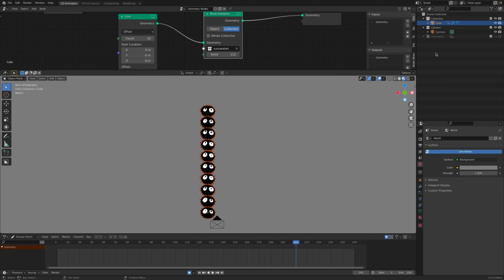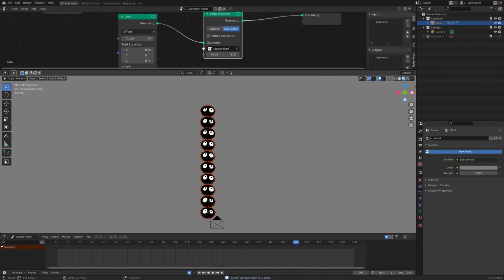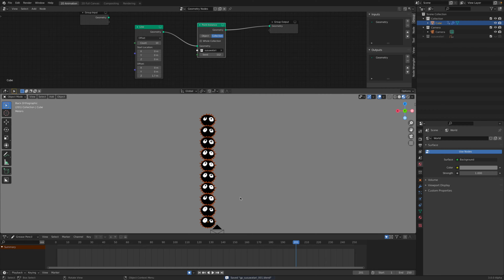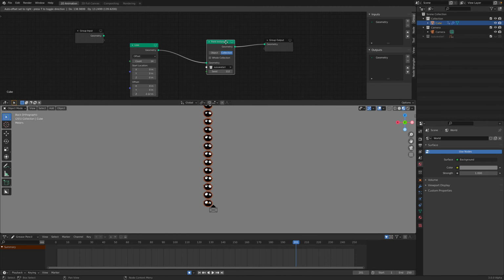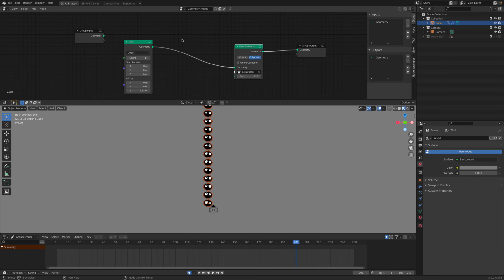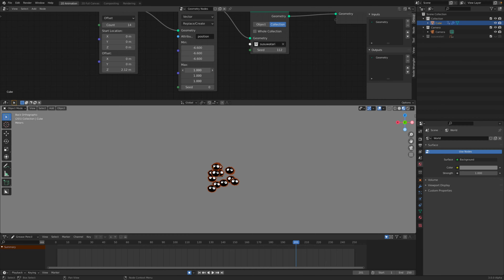Maybe we can also apply the geometry at some point, but anyway, let's focus on this first. This is a line growing in the Z axis. We can increase or decrease the number. If you want totally random, this line doesn't matter. You can randomize attribute and just replace the position with whatever value you apply here. If it's a vector, you can have totally random position.